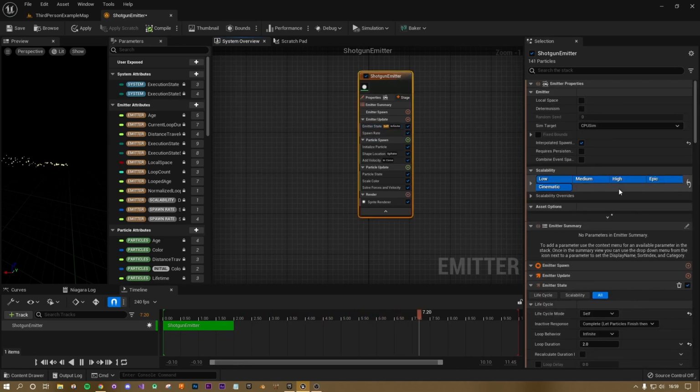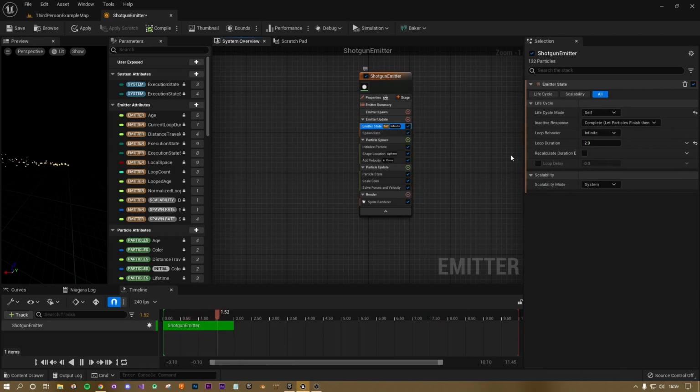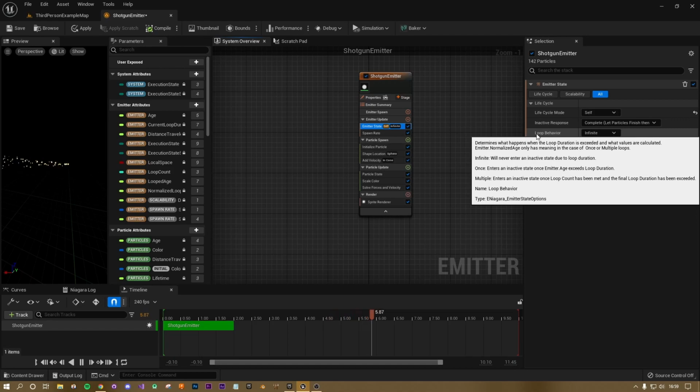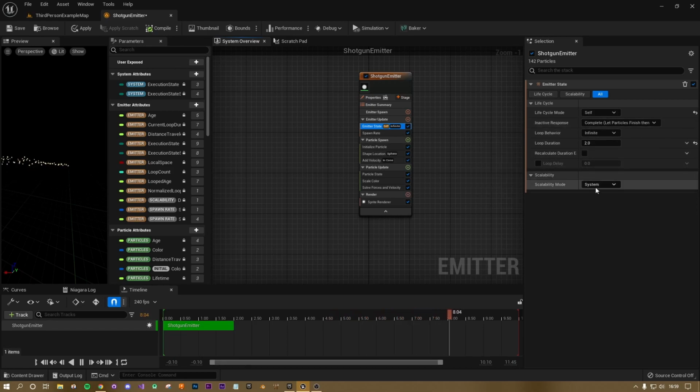You can either select the emitter and go through each bits and pieces, but under emitter state, you can see here we've got some sort of loop behaviors. So we can have it loop infinitely, for how long, and what its response is and cycle life and all that sort of stuff. But what I'm more interested in is I don't want it to be infinite. I want it to loop once.